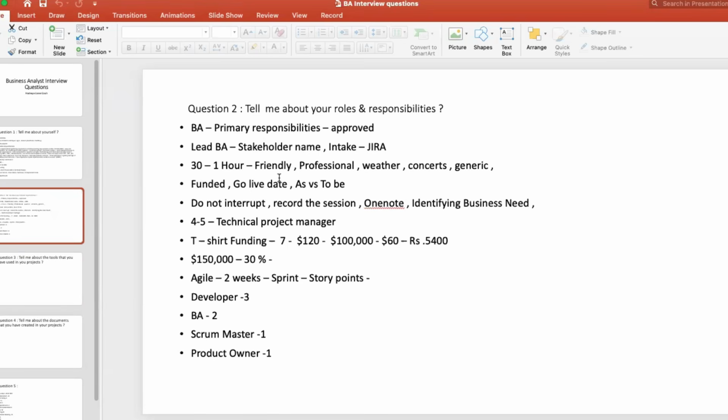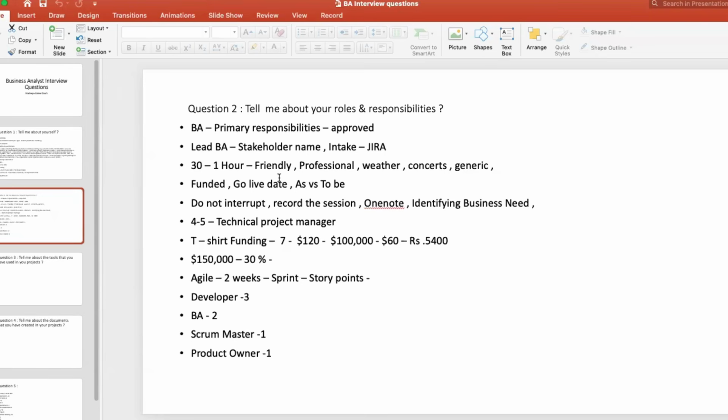Last week we saw that if you are a lead BA, you're going to tell about how you led a project, how you did budgeting, forecasting, estimation, and story points. And this is for a lead BA, as I explained last week. But if you're going for mid-level or junior BAs, then what should you say?